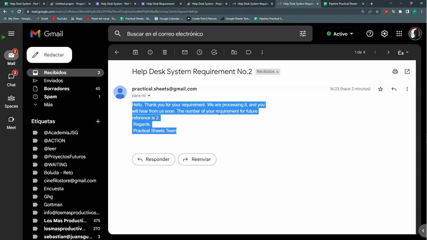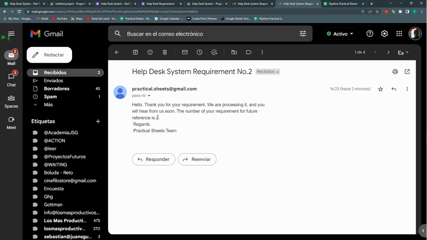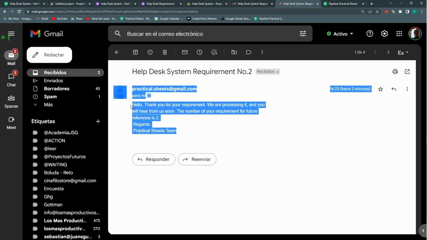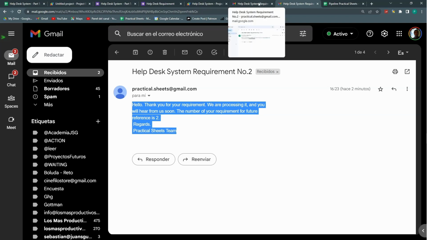One of the things we could do in the future, I don't think it's essential for the system, but we could do it in an advanced course, is to do these emails in HTML. It's not that difficult. I actually think I have in the channel, you'll find a mail merge tutorial where I do it. So I think you can do it from there.